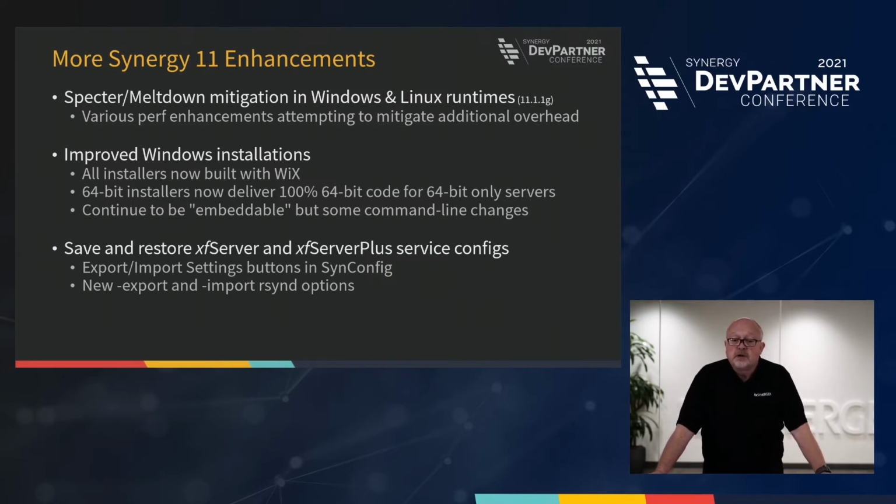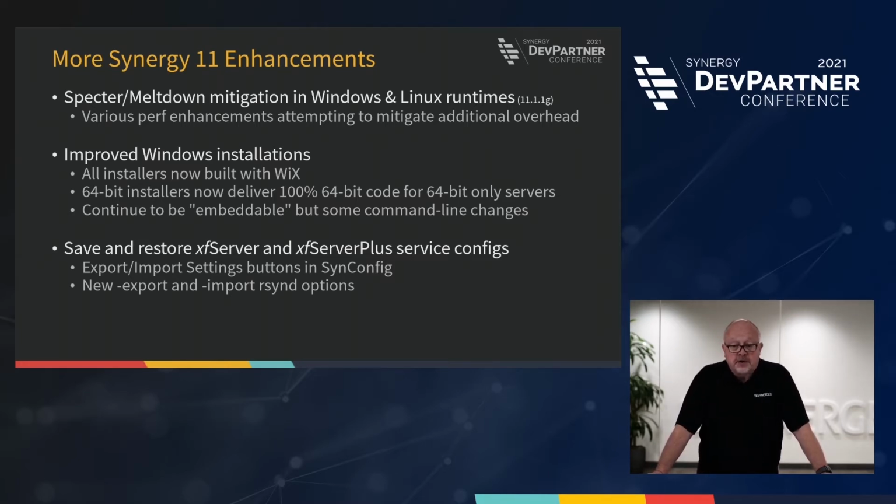We've also improved the Windows installations. You will all have noticed, if you've seen any of the recent installs, that they all now have a completely different look and feel. They're all built with the Wix product set instead of the old Install Shield products. And our 64-bit installers now deliver 100% of 64-bit code, so that you can successfully run those installations on server systems that only have 64-bit subsystems available.